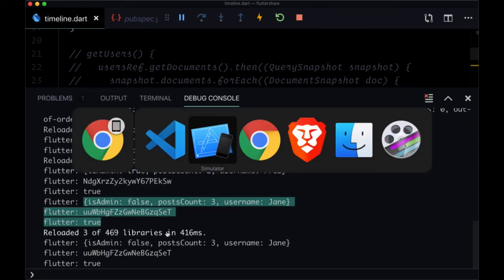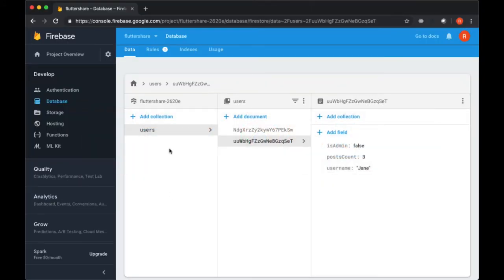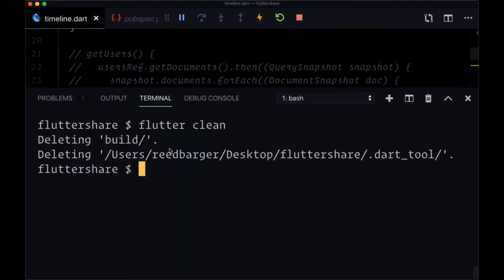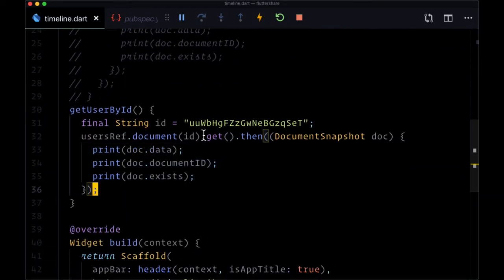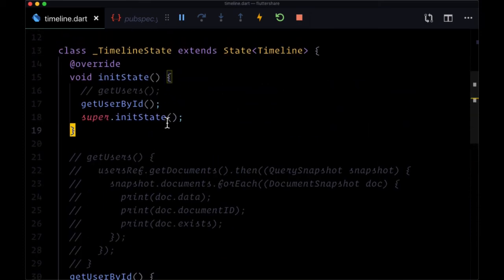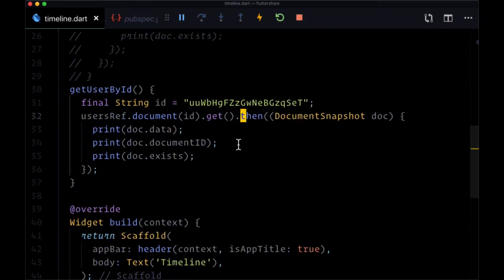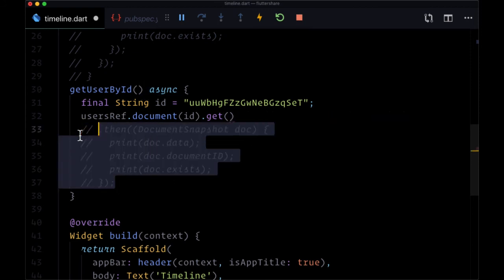So that's a quick overview for fetching data from our Firestore database. And before we wrap this up, I want to show you just one alternative syntax for making these requests that I think you're going to like a bit more than using the standard then and catchError callback approach. So in order to resolve these futures, instead of chaining on then, what we can do is make each function that we want to resolve a Future an async function. So before the function body, we just add the keyword async, and instead of having then, we can comment this out.